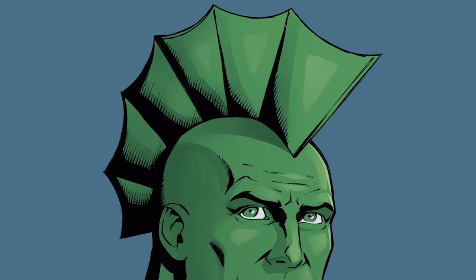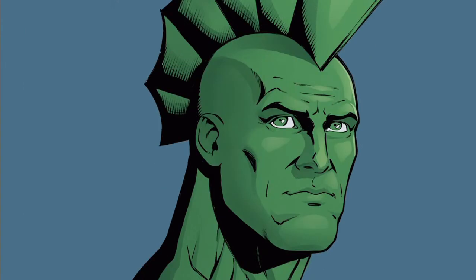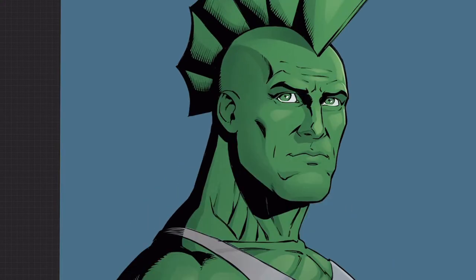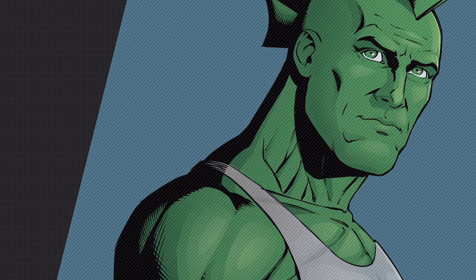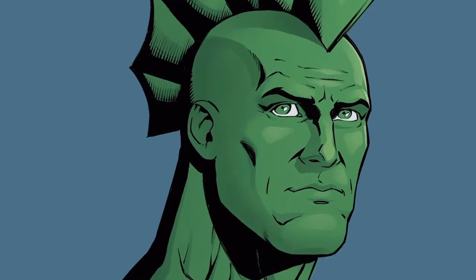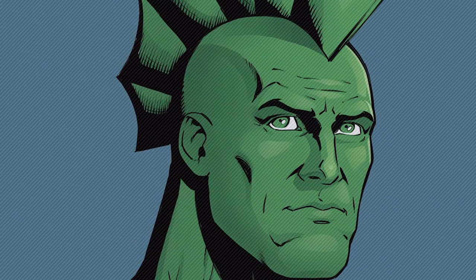And then like the little details, I could get in here and add a bunch of little stippling effects, noise patterns basically, in the texture of the skin. That would make it look kind of cool. I'm not gonna get that far into this one, but yeah, it's definitely techniques that you can use to punch up the effect of your characters. A little highlight on the nose.